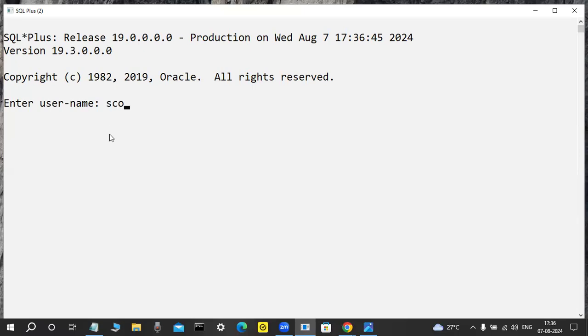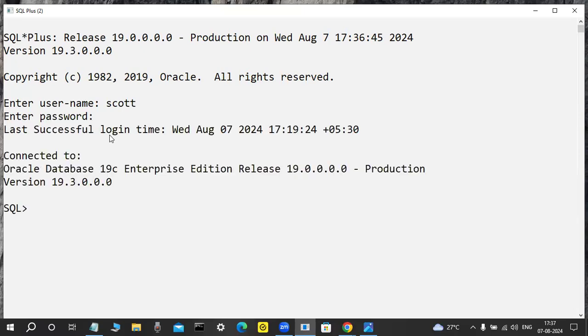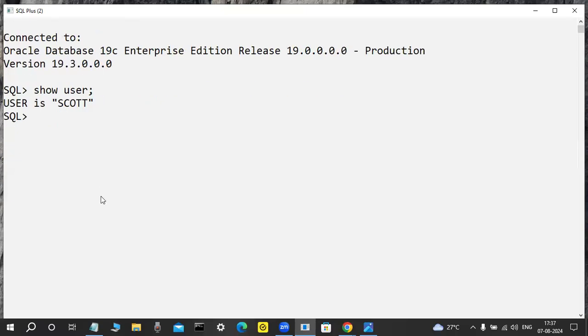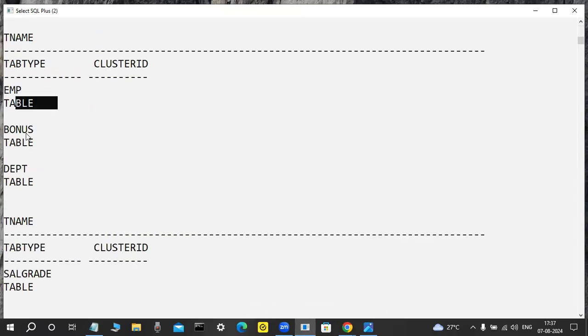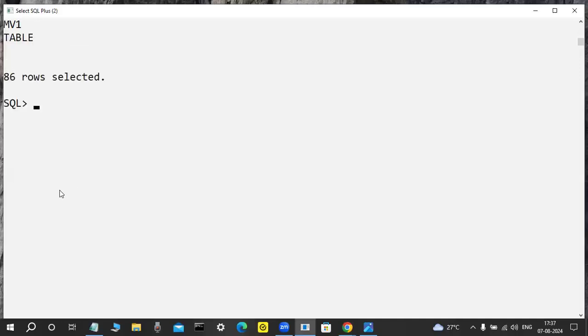Now check it out. This is the Enterprise Edition; I am installing the Oracle software Enterprise Edition. For example, show user is the Scott user. Which tables are there in it? I want to view them: select * from tab. Okay, so many tables are there. Predefined tables means EMP, BONUS, DEPT, SALGRADE, like that. Now concentrate here. To view a particular table, select * from table name.